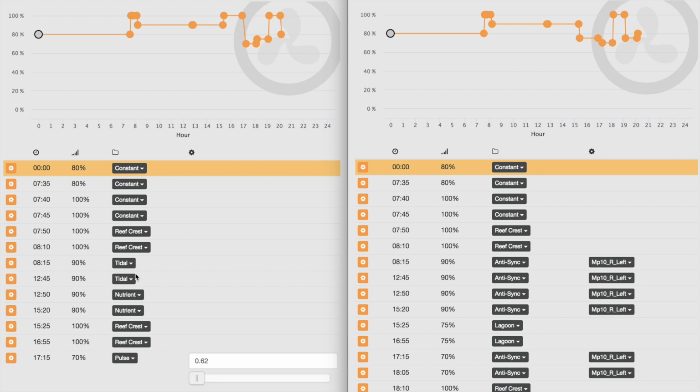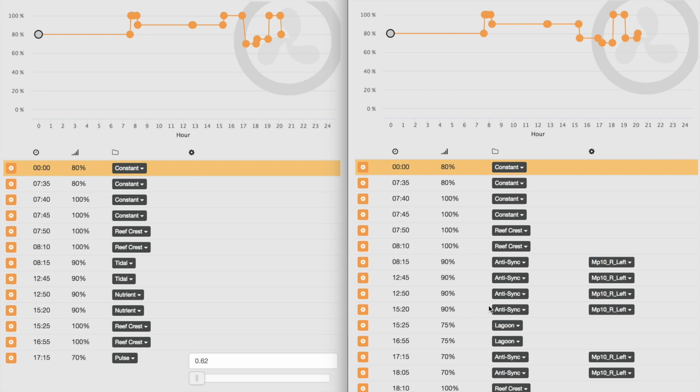And the other pump is working opposite to that. So when one pump surges, the other pump calms down a little bit. And so this is a high energy type of water movement that is pretty good in a reef in an SPS system. Then after this period, I go through another 2.5 hour cycle called nutrient transport mode.